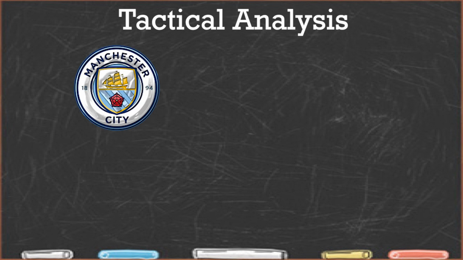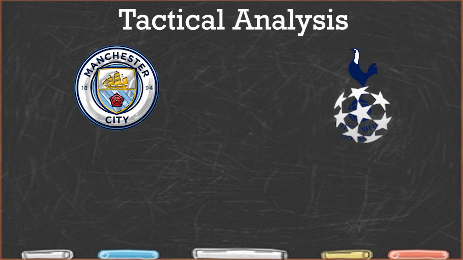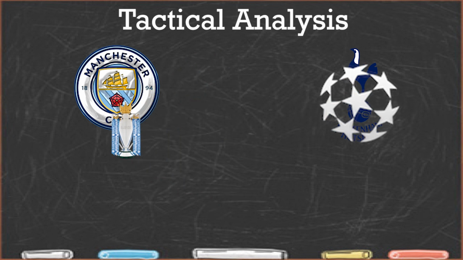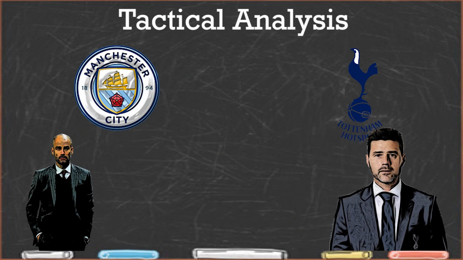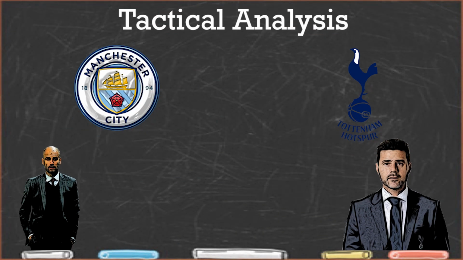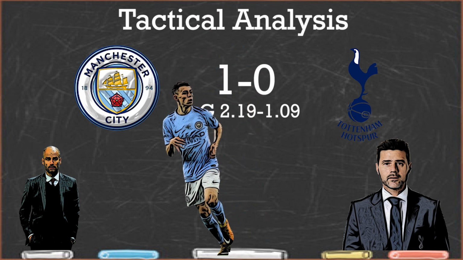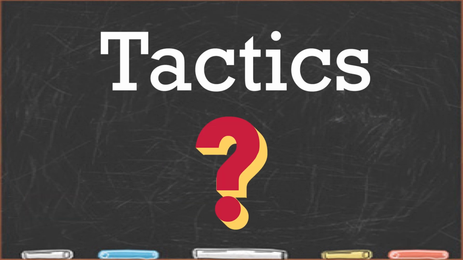We're here with an in-depth tactical analysis of Man City hosting Spurs in the Premier League. Having been knocked out of the Champions League a few days earlier, City needed the win to keep their title race on track, while Spurs needed it for their fight to secure a Champions League place. Two of the best tactical minds in the game put their wits against each other, and the match ended 1-0 to City in a tight encounter, thanks to a Phil Foden header that came about as a result of Pep's tactical choices. But what tactics do they use?